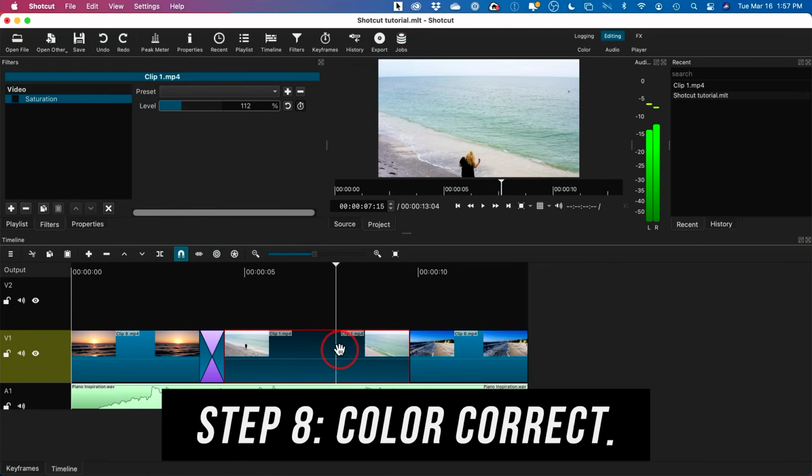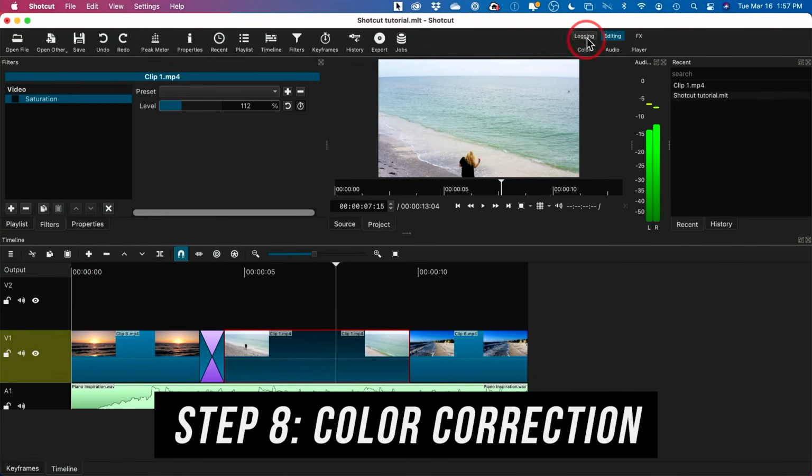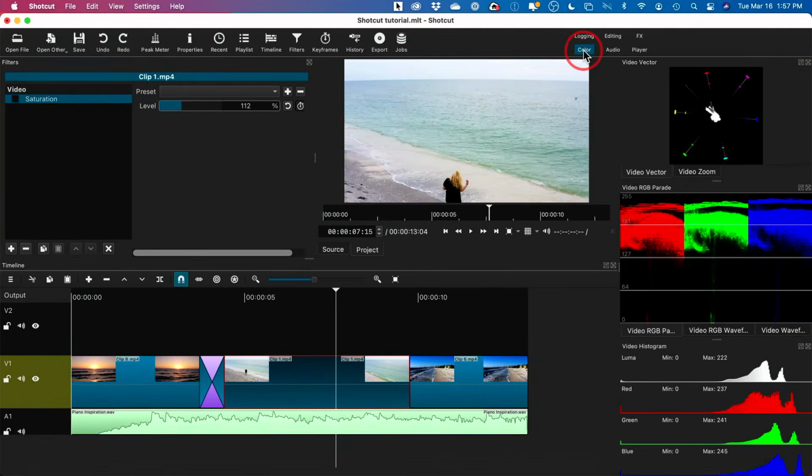Next, let me show you color correction. Now this is a little more advanced, but if you look over here, there's a color panel that brings up this entire color correction with more advanced tools like RGB Parade and video vectors. I'm very knowledgeable of these with advanced video editors, but it's really not something you should worry about if you're new to video editing. I will worry about this much later. I didn't use these for the next couple of years of editing really and didn't even know what they were. But they are tools for color correction.